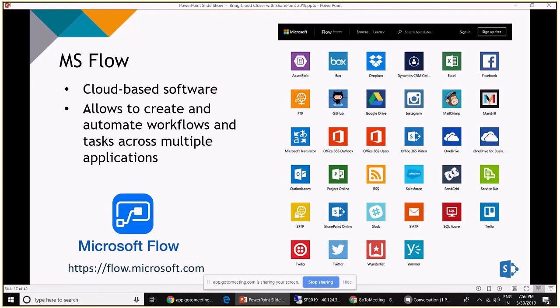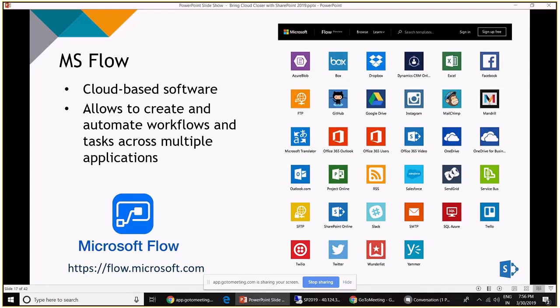So what is MS Flow then? MS Flow is an app which is part of the Office 365 suite, and it helps to design and automate business processes and tasks by creating workflows based on certain triggers and actions.